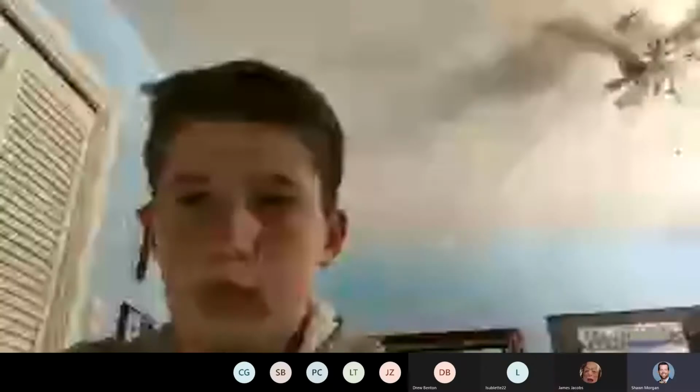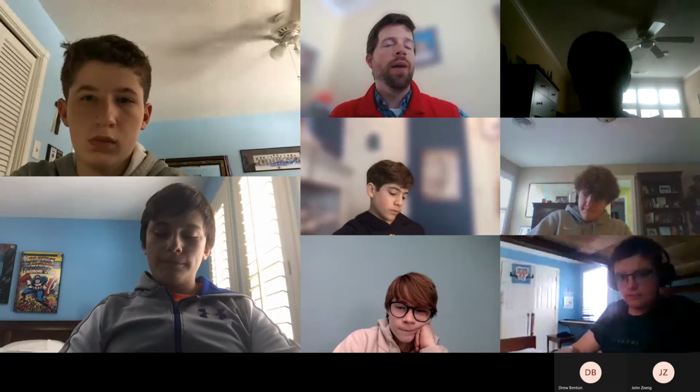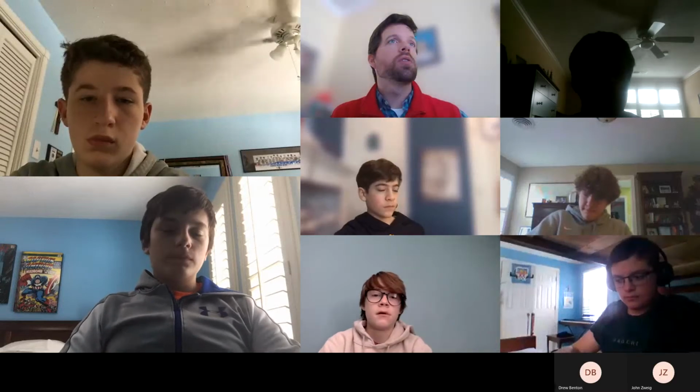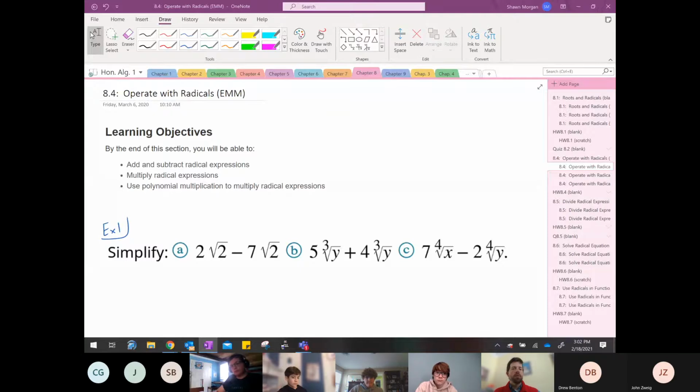This is a continuation of yesterday's lesson, all right? And it is going to be more about radicals, square roots and cube roots and all that good stuff that we've been dealing with. As you got your notes out, you'll notice that this is section 8.4. I'm sort of skipping over a couple of intermediate lessons in 8.2 and 8.3 and getting down to the nitty gritty with this lesson for today.